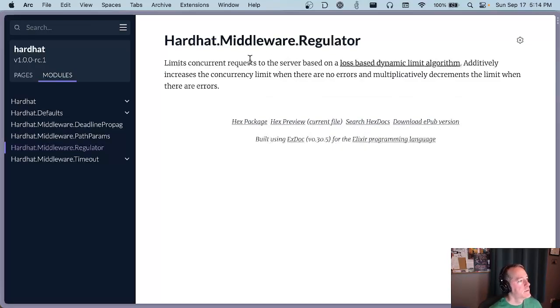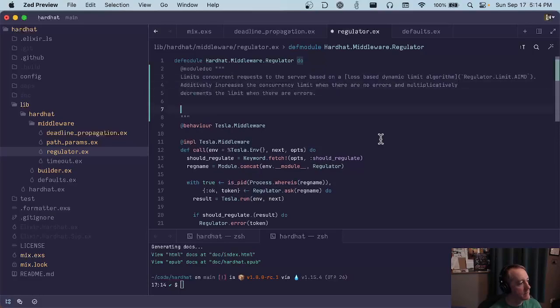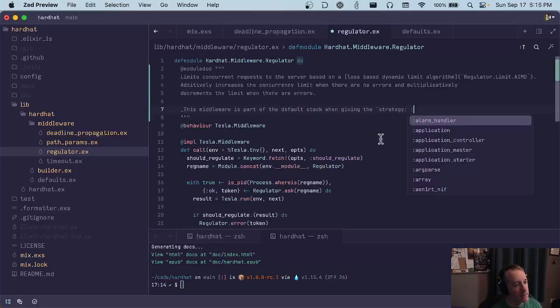So, okay. This middleware is part of the default stack when giving the strategy regulator option to use Hardhat.